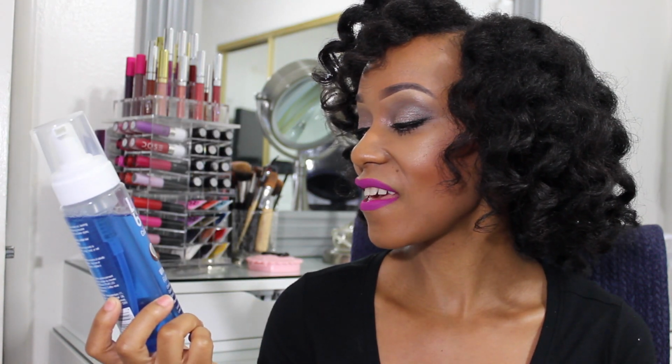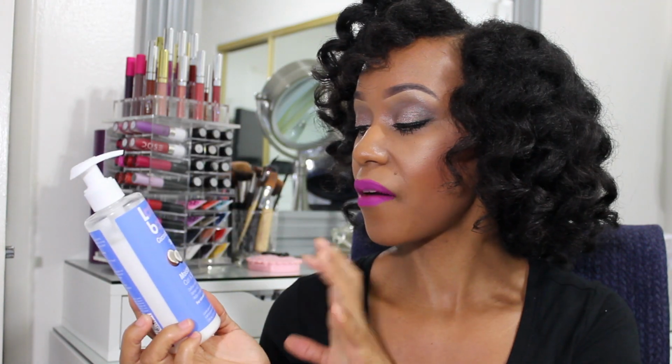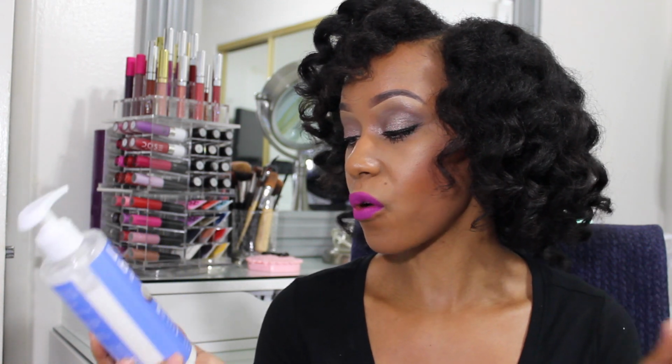The products that I used were from Lotta Body, and I did a haul on this that I'll be uploading soon, with coconut shea oils. It is their Wrap Me Foaming Mousse. It creates soft wraps, defined curls, and tames frizz. It's for relaxed and natural hair. I also used the Moisturize Me Curl in Style Milk. This says it defines curls, tames frizz, and adds moisture and brilliant shine. It's also for relaxed and natural hair.